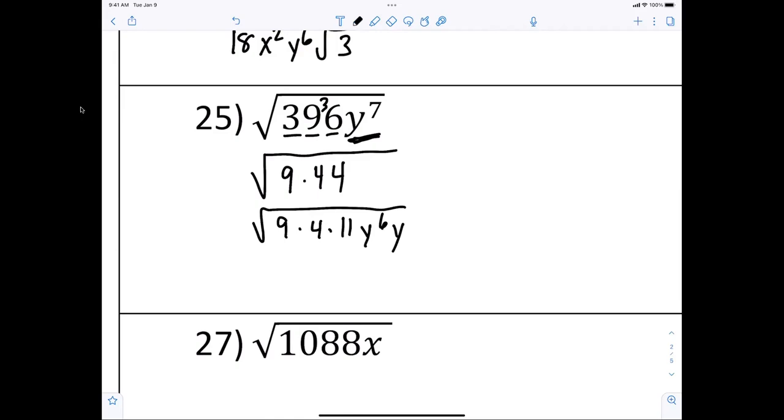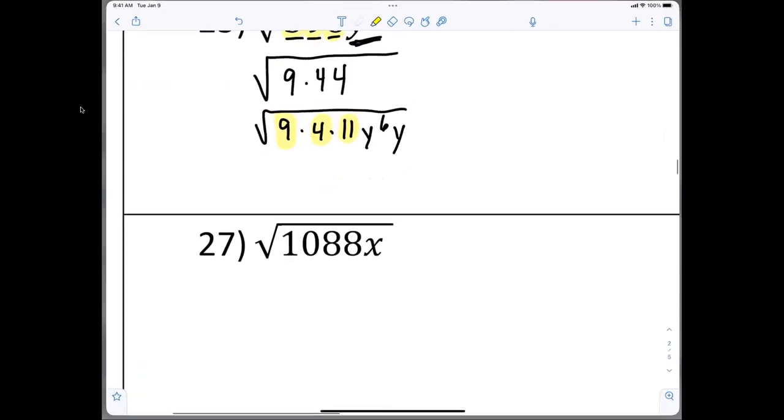I'm just asking you right now, do you know how we did 9, 4, and 11? And you're saying, I don't know how to determine whether it's divisible by 9, right? You forgot that. Think back to 6th grade. You add the digits, and if the number's divisible by 9, that means 9 goes into it. Those are nice little divisibility rules that help you break things down.